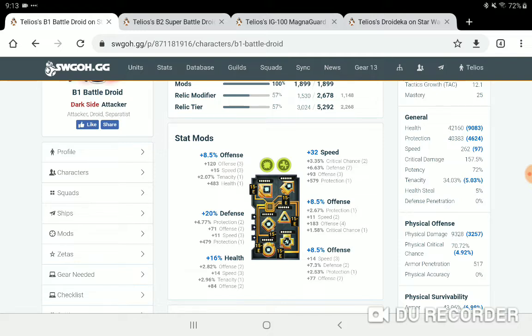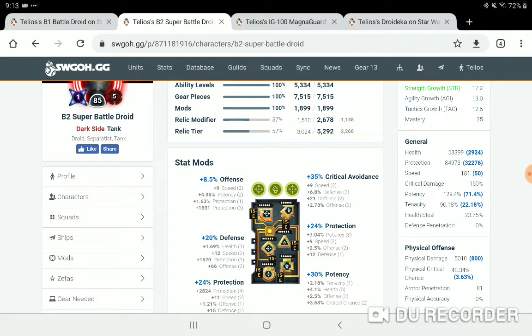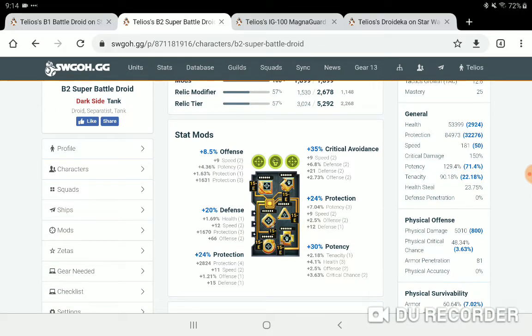Going on to B2, you will notice that I have him in 2 potency sets and a tenacity set. The tenacity set, you can kind of do whatever you want with it. I originally had these modded for beating Jedi Knight Revan teams. But the big deal that we want to look at in terms of modding for the B2 battle droid here is a little bit of potency if you can get it, but mainly we want some survivability.